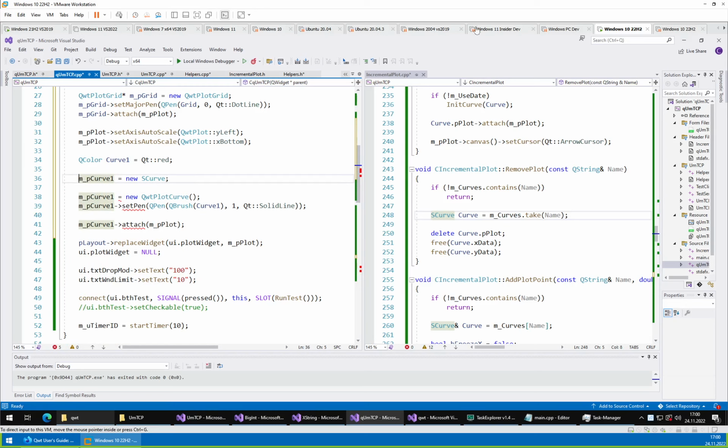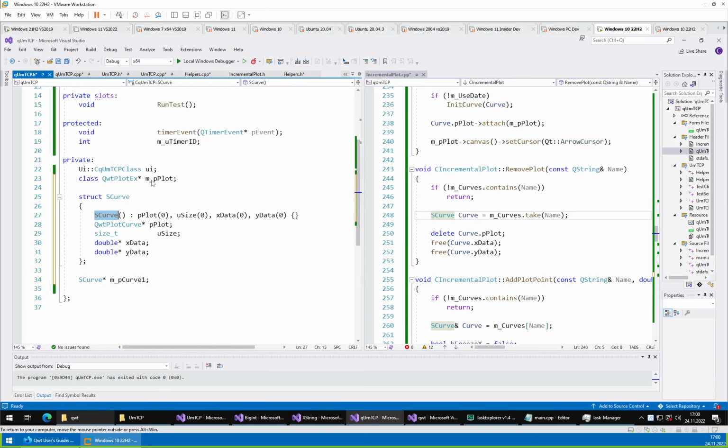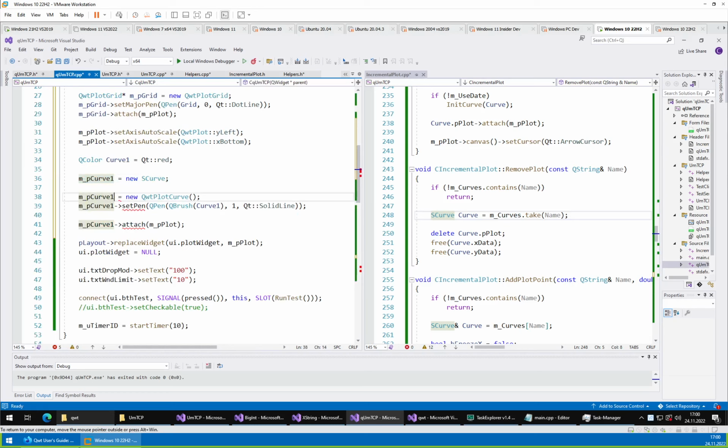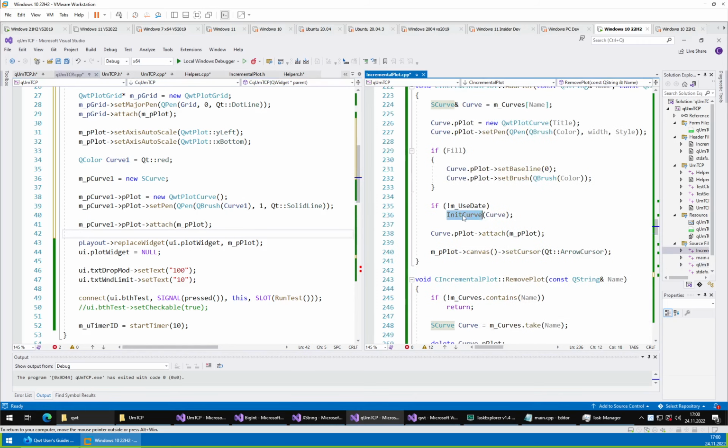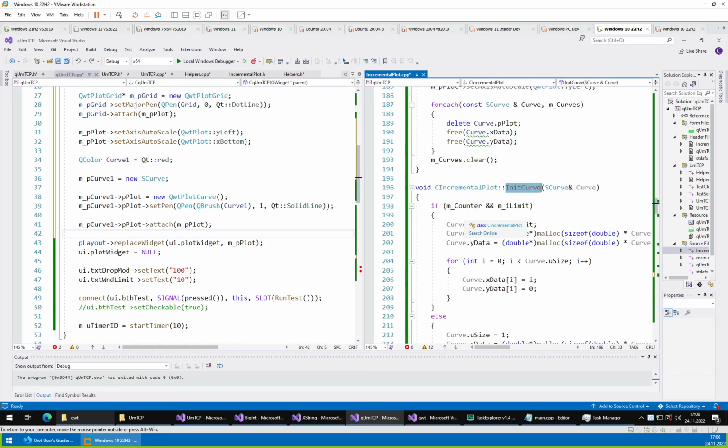Did that have any arguments? I think not. Nope. Plot pen attach plot. Okay, so we were here. We had this init curve. So let's see what this did.